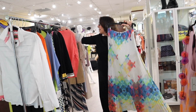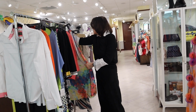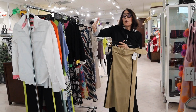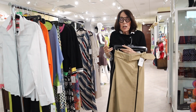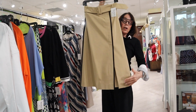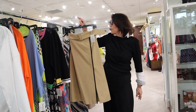I love these with this. This is really pretty. And it's also nice for a luncheon, but it takes it down. Here's a skirt. You're not wearing a skirt. A lot of times it's not because you don't have a top for it, because you can just put a white, crispy blouse with this stuff. It's because of the shoes that you don't have, because different shaped shoes are better with different shaped skirts. Also, are you going to shorten it? Are you going to keep it long? You have to make that decision with the skirt.